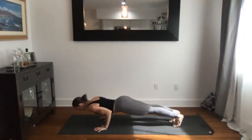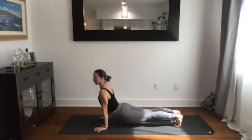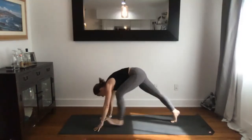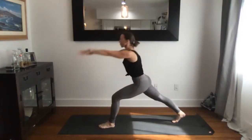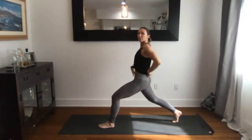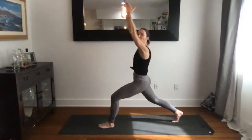Tuck the toes, stay on the balls of the feet. Come into up dog on the balls of the feet. Left knee into your chest. Place your foot between your hands, crescent pose, rising up. So lift the front of the hips, soften the tailbone down. Powerful arms up.